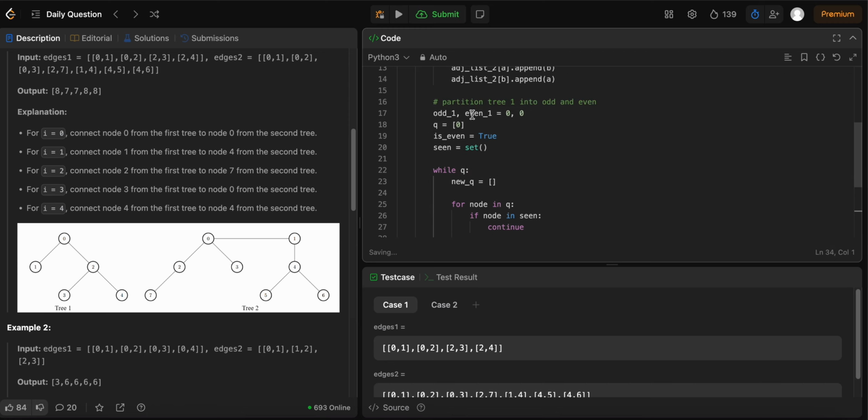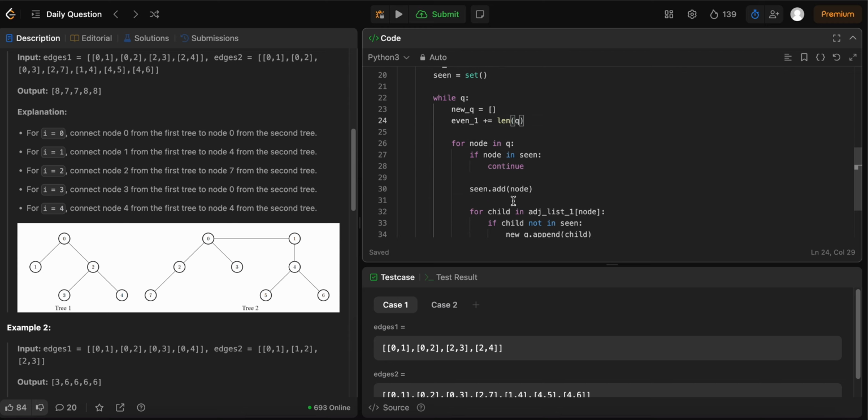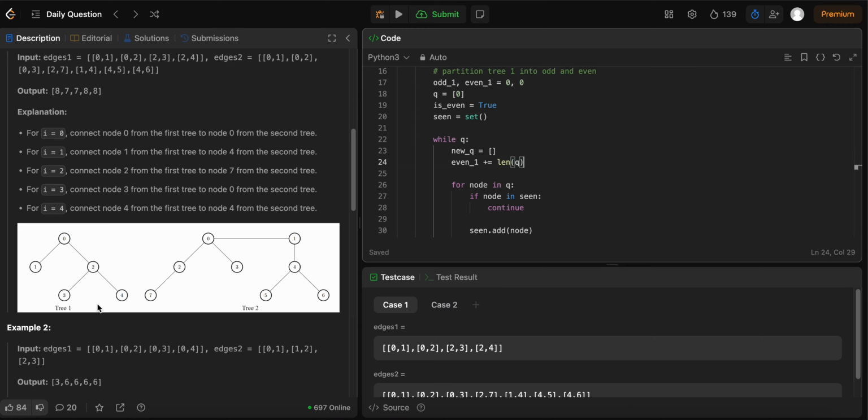But how do we actually know which node falls into odd or even? Well, we can just add the number of nodes in queue. For example, for depth 0, we have just 0 in queue. For depth 1, we're going to have 1 and 2 because 0 will have gotten those. And for depth 2, we're going to have 3 and 4.